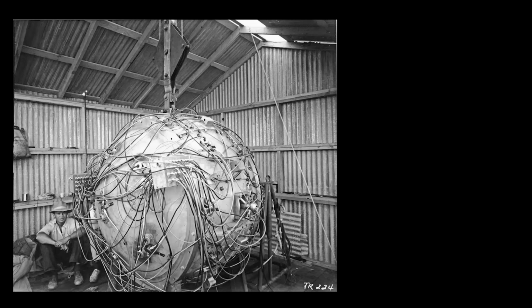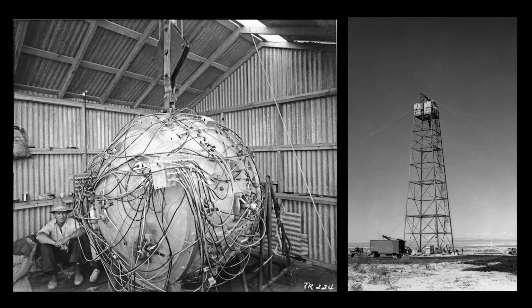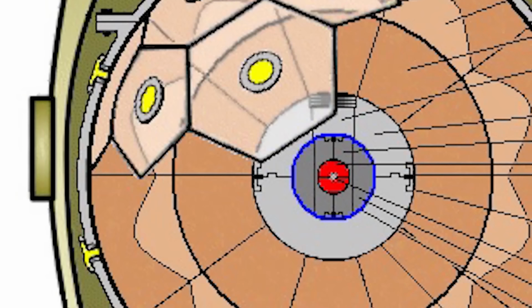In July of 1945, the Manhattan Project culminated in the detonation of the world's first atomic bomb. The explosion stemmed from a Y-1561 physics package, named Gadget, suspended from a 100-foot shot tower. With a yield equivalent of over 20 kilotons, the Y-1561 was in essence a plutonium sphere surrounded by conventional explosives that, when detonated, compressed the sphere into supercriticality.